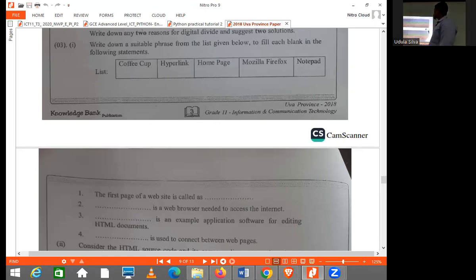Right. So the first page of the website is called what? Home page. Another question, following this one. There was this URL. In this URL there is no resource location, and the file name is index.html. Explain the situation to me. It's the home page. That's why we don't have a path, and that's why we don't have a resource location.